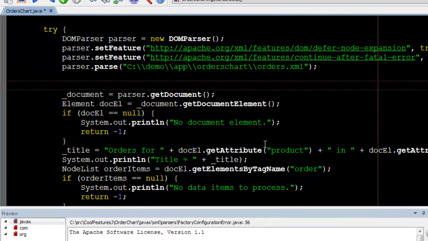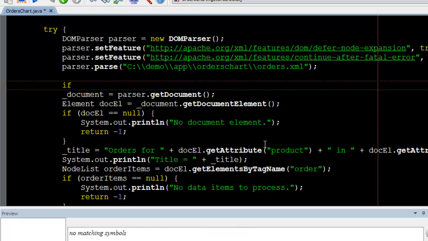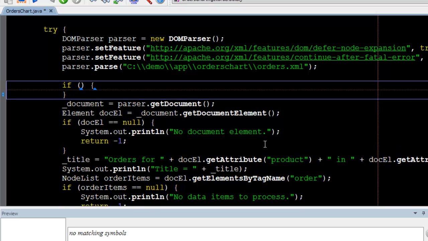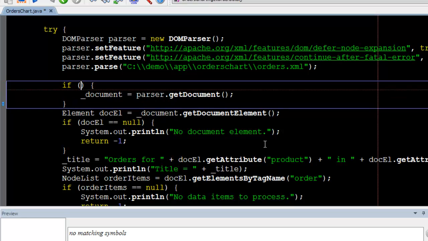SlickEdit provides two ways to quickly surround existing code with a block structure like if or for. Dynamic surround is triggered by syntax expansion. When you type an if or other block structure keyword, SlickEdit automatically inserts the rest of the block when you type the following space. It also turns on dynamic surround, indicated by blue lines and an icon in the left margin. Now you can expand the block by pressing the down arrow key.